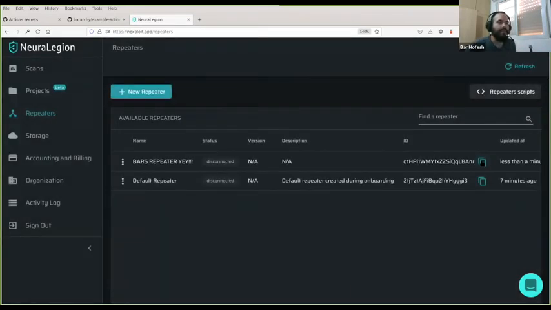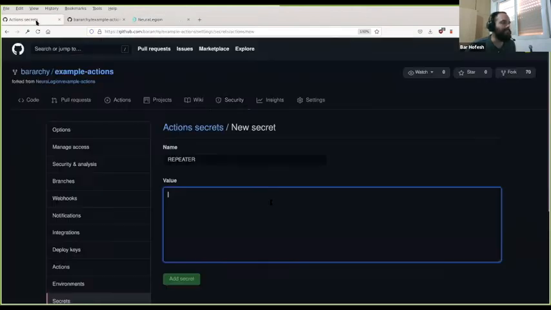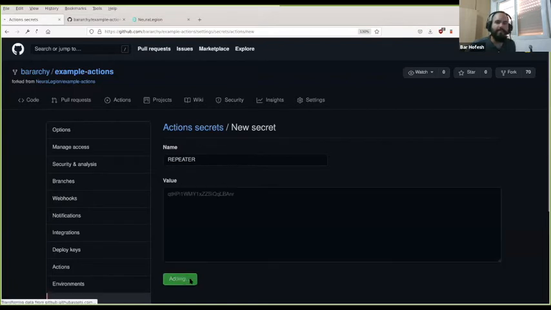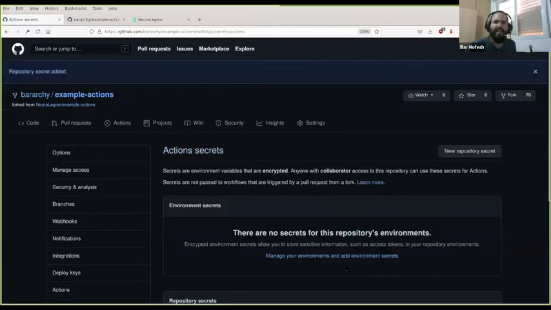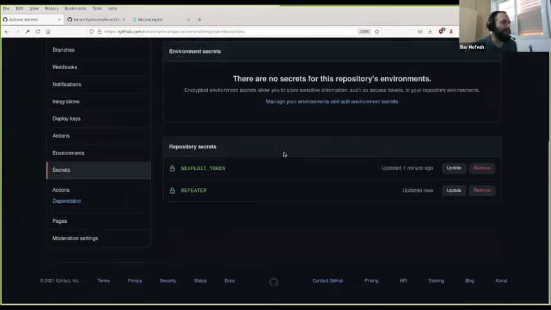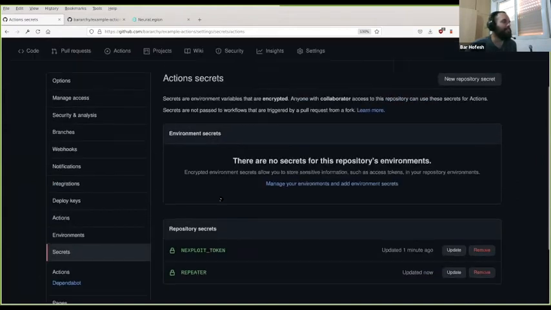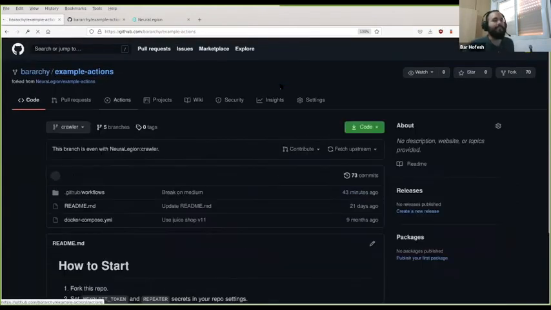So I'm going to copy that and put that into the repeater. Again, don't share those, never, ever. All right, so we have two repository secrets set up, and we are ready for our first test.